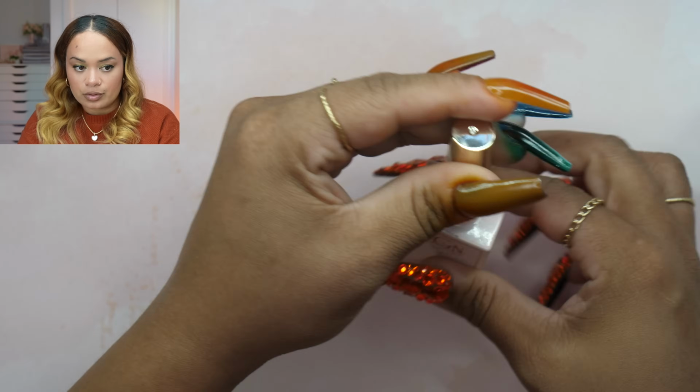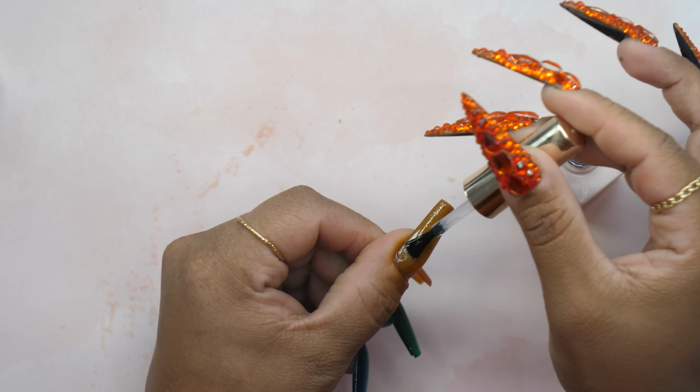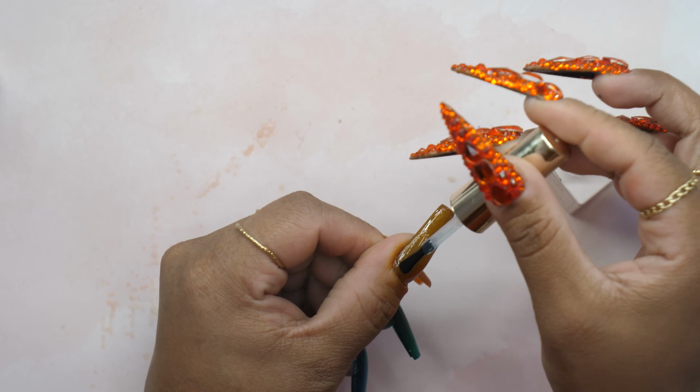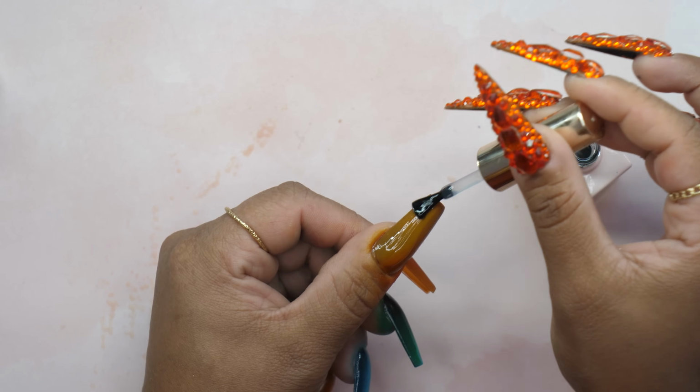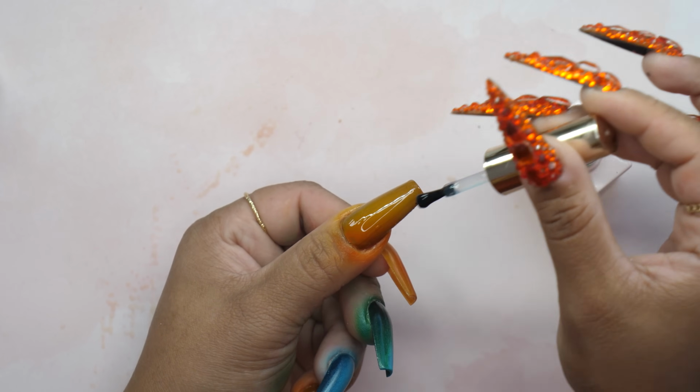I like it. So I'm gonna let that air dry a little bit and then go in with some top coats. So I'm gonna go with my shiny white top coat. Oh snap, I'm going right over it and nothing is happening. I don't wanna jinx it, because if it smudges or smears, I'm gonna be upset.